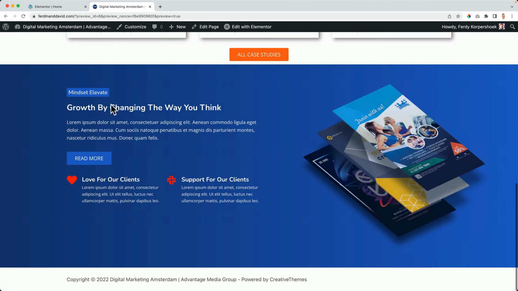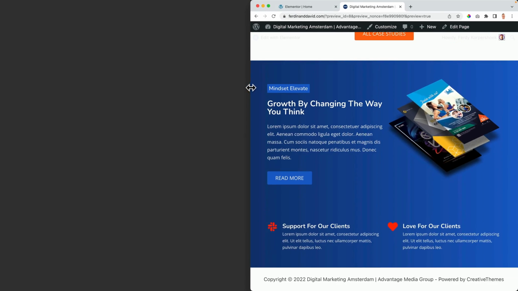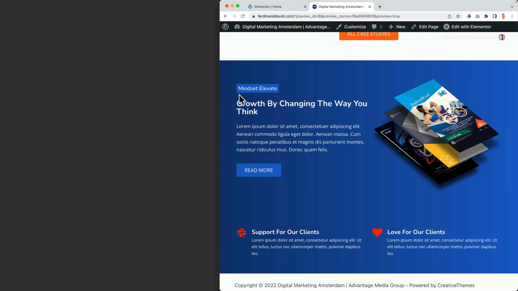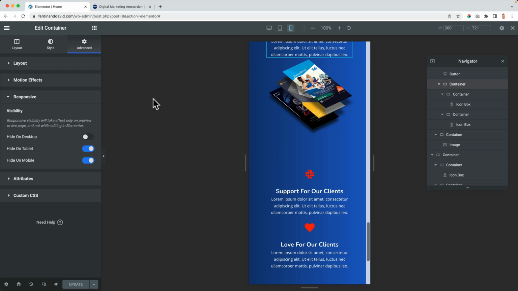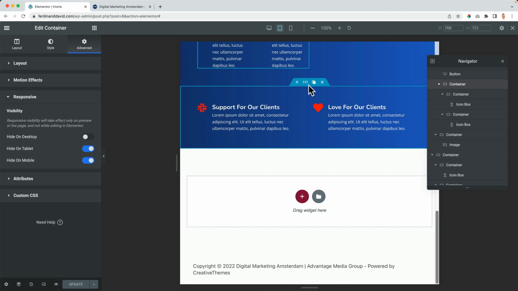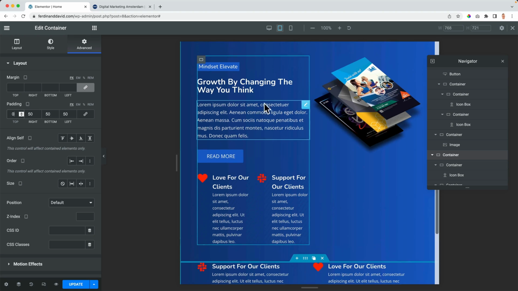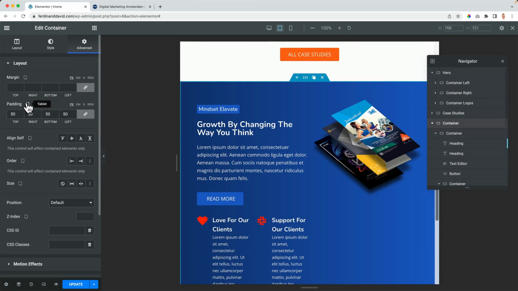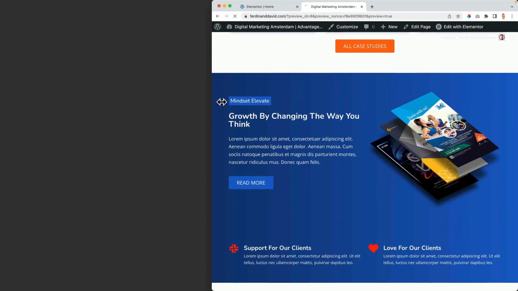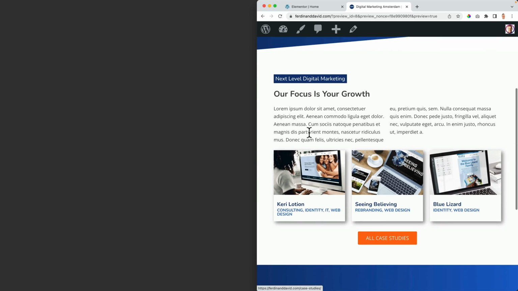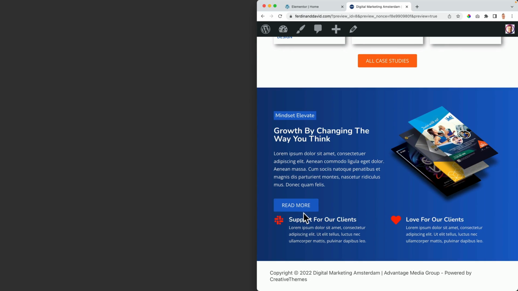I scroll down. This is how it looks. I love it. I make it smaller. This is how it looks on a tablet. Okay. I see that. I think there's too much space over here. So on a tablet, I click here, advanced, at the top I say nothing. Uncheck this and then at the top, nothing. And then over here at the bottom, nothing. So I update it. Make it smaller. So it's a little bit too close maybe, but that's how it works.